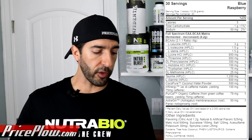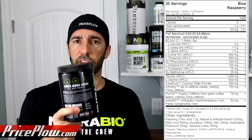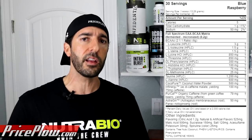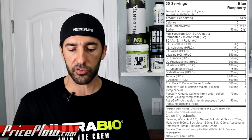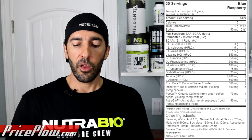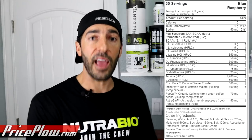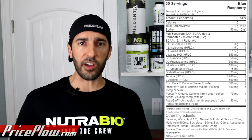This is a 30-serving tub. If you want your energy amino product at around 100 milligrams of caffeine, you can do an underwhelming scoop and you'll still get a good amount of aminos, because you have 10 grams of total aminos, 8.2 of them essential. That means we have 2.2 grams of the non-BCAA essential amino acids, which is a lot. When this category was starting out, those other essential amino acids don't taste all that great, so a lot of EAA supplements pixie-dusted some of that stuff.